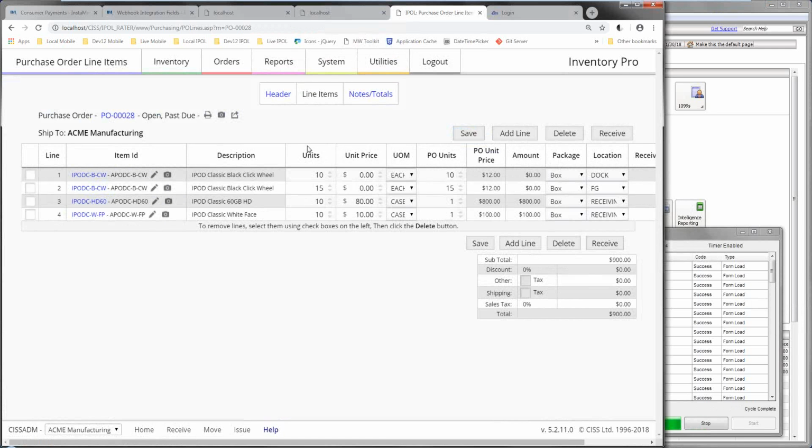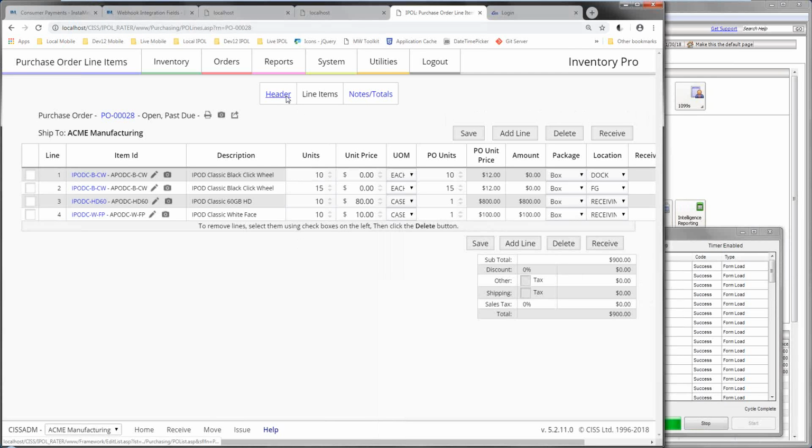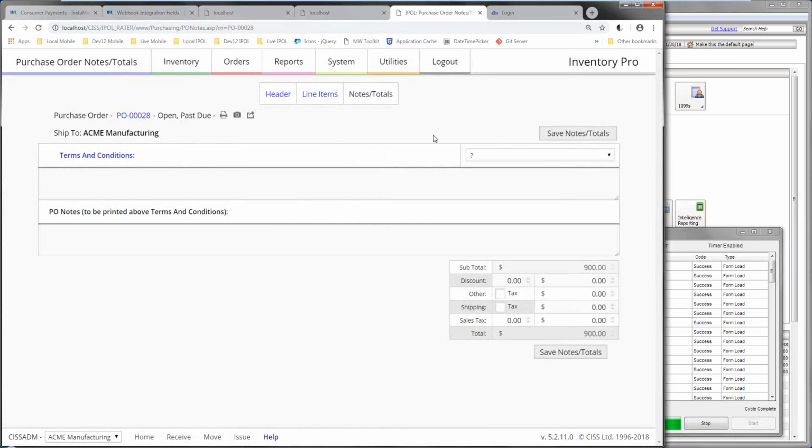So if you guys do one big purchase order for $10,000, we can still continue to break out the PO like we're doing right now, so that we have the individual items that eventually add up to the $10,000 by changing it here. So it'd be the exact same thing that we're doing now to account for all the items against that $10,000 PO. And there is another screen over here on the right that controls the terms and conditions and allows you to modify the different shipping totals and such as needed.